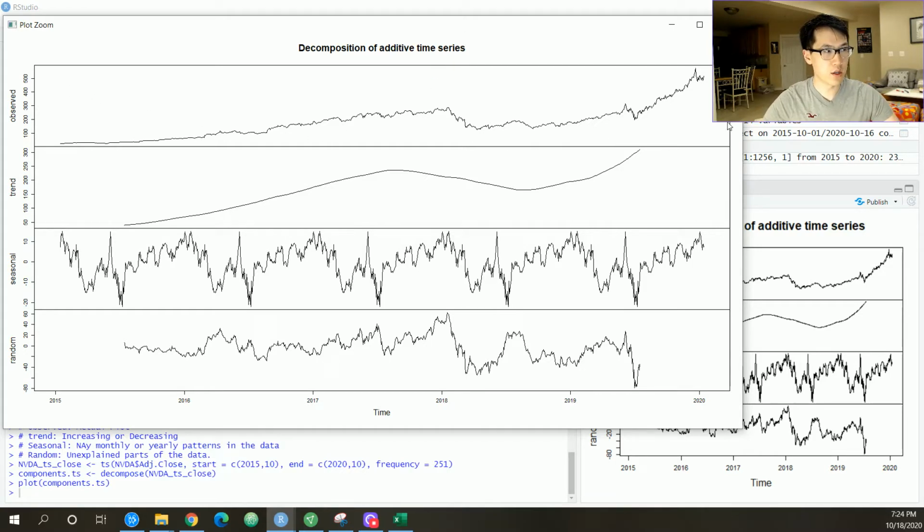Our very first graph is just a regular plot of our data over a period of time down here. And the second graph is just the trend, whether it's upward trending or downward trending. Very useful insights. We have possibly seasonal variations, where we could potentially apply this to our given model if we want to do an ARIMA. And we have our randomized values over here, where our time series could not decipher what this noise is. It's data that cannot be explained.